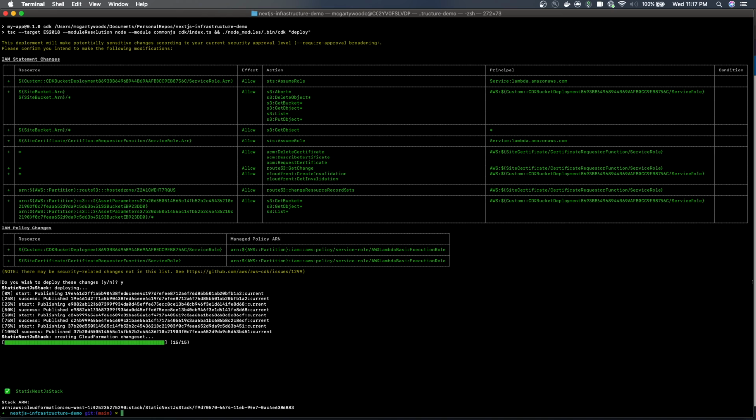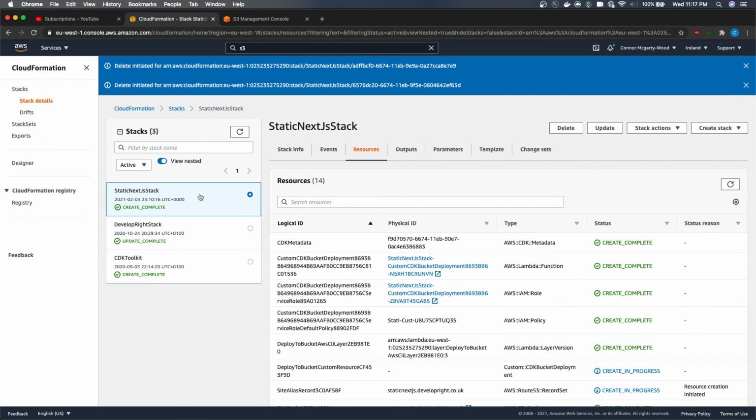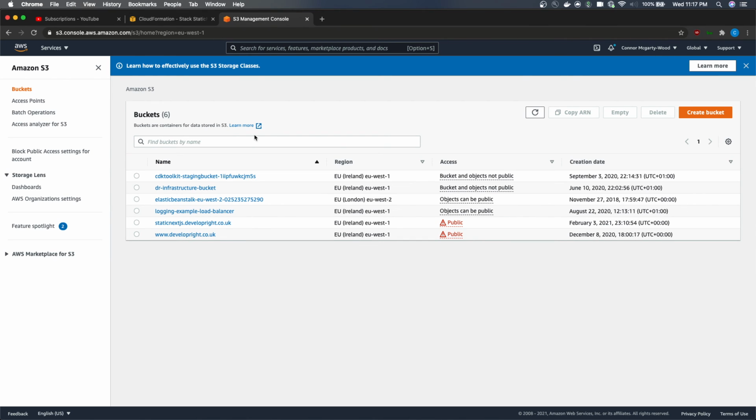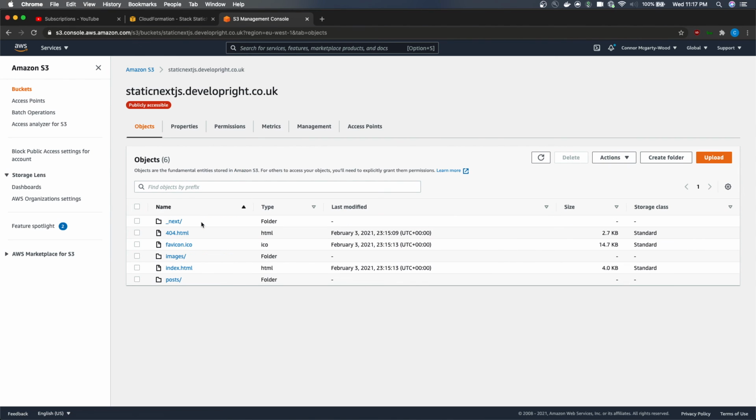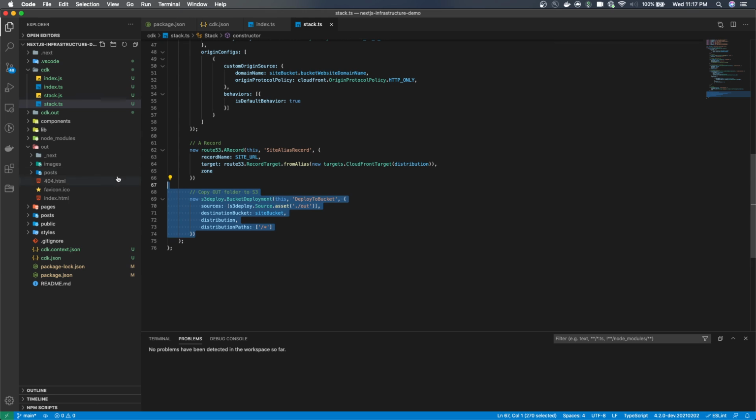Okay, so now that the CDK deploy has finished, you can see here it's reported done. It did take a little bit, but it's completed now, and you can confirm it by looking at the CloudFormation stack. You can see that it's done here, and has all the resources that were created in there. If you're interested, feel free to have a look. I also took the opportunity to look at the static NextJS S3 bucket that we created, and we can see that it's got the out directory in there, and that was done by the code here, which just copied over these assets.